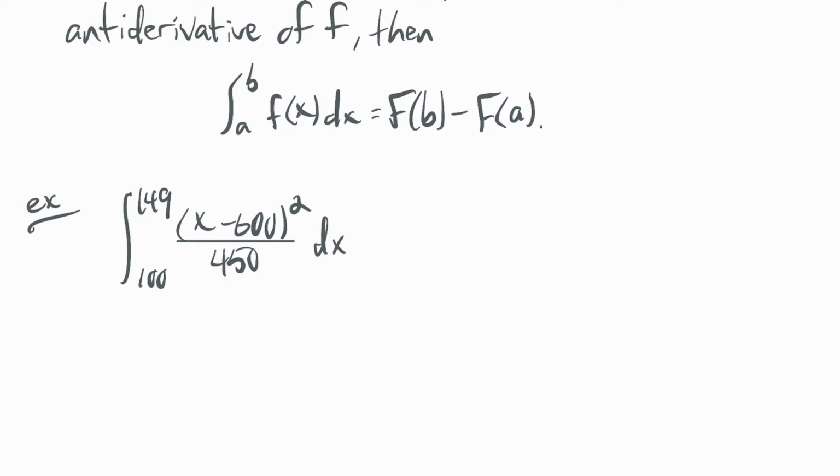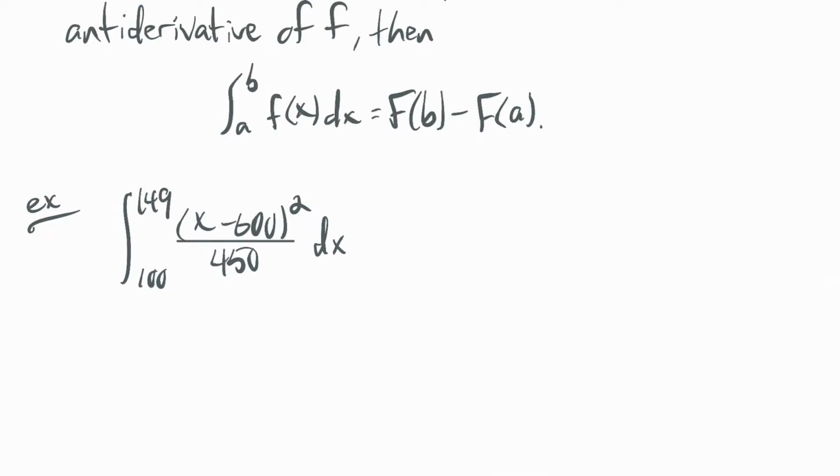So this is the next example we had done. This was a marginal cost function, I believe. No, it was a marginal revenue. No, it was a marginal cost function, right? And we had a calculator or computer give us the value. It was something like 24,000. So what I'm going to do is find the antiderivative of that function.